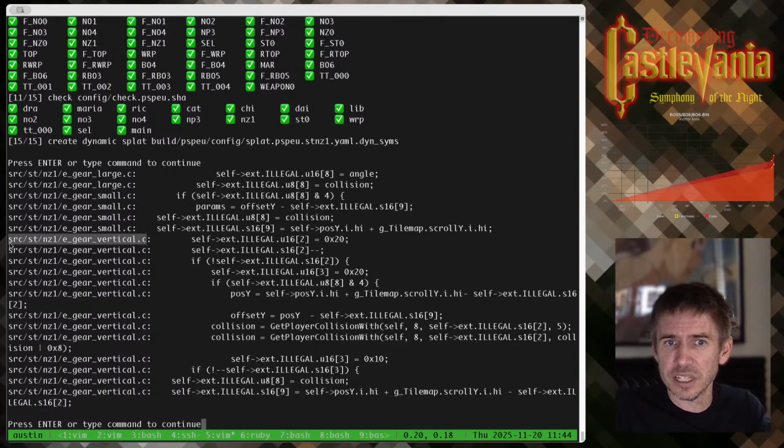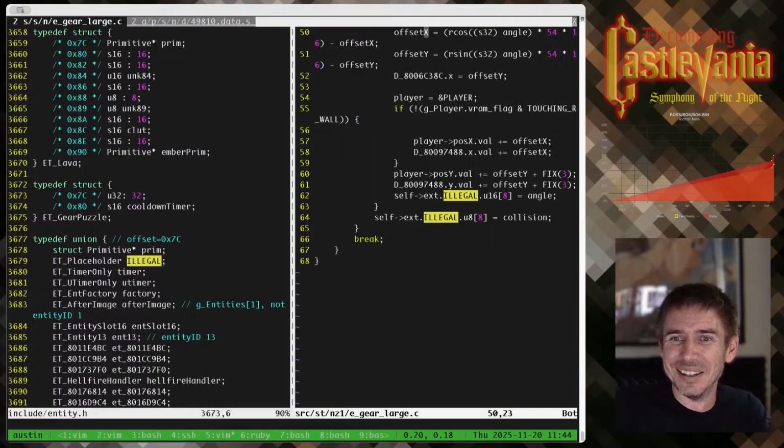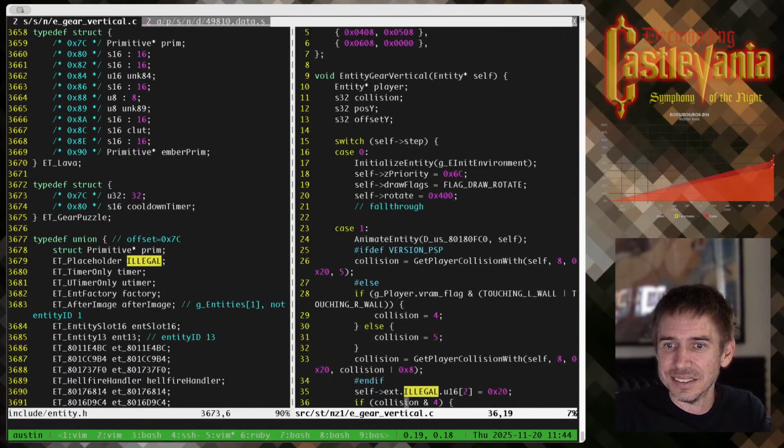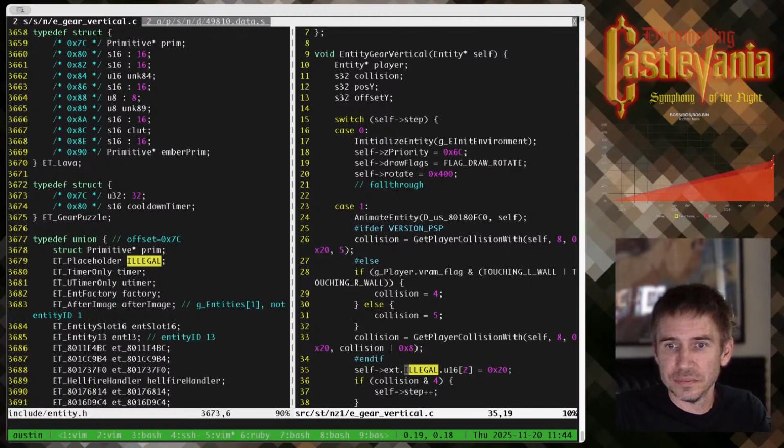I probably will just end up renaming that to timer, but again, not until I've made sure of it everywhere. And I probably will have to rename gear puzzle field to just gear.